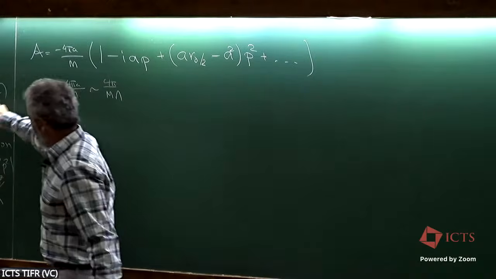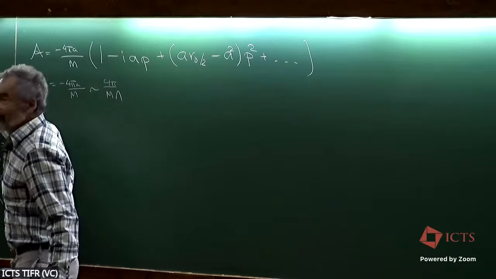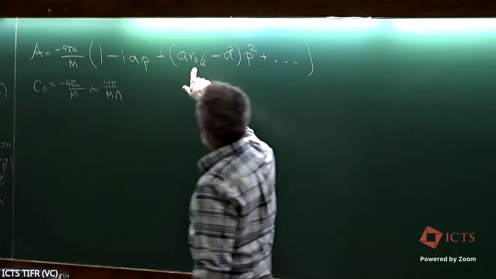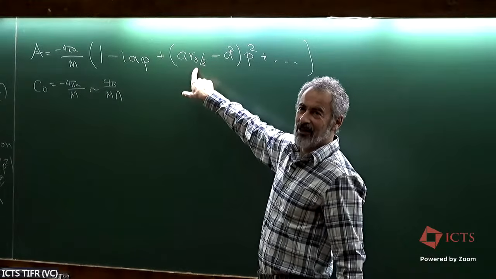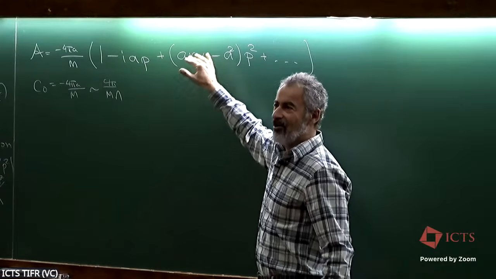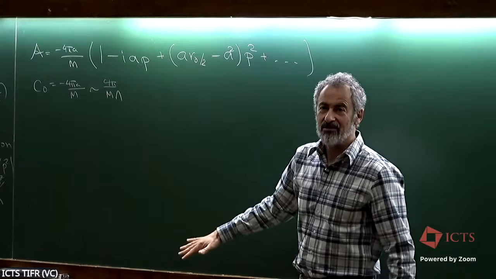When you get to N2LO, we have more stuff that's related by unitarity to the lower stuff, but we also have something new, and sure enough, we have some new data at that level. And so that allows us to fit C2 and so on. So if somebody measures A, R0, R1, we can do our expansion and we can fit those constants.